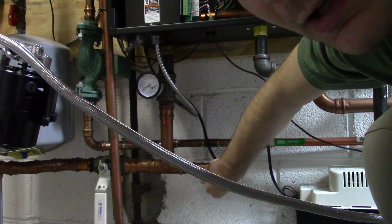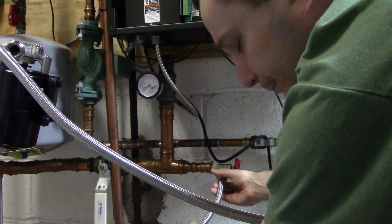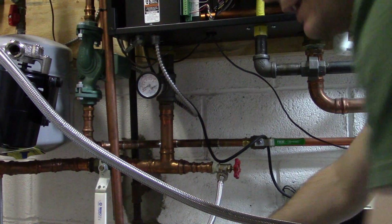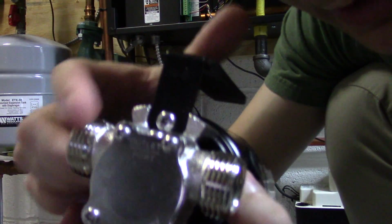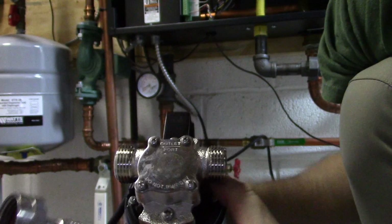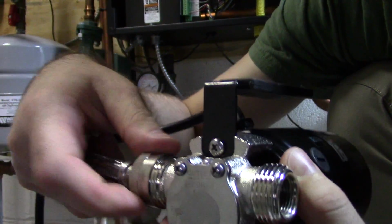Supply side, we're going to again hook this up to the tap. And on this one, this is where the washing machine hose comes in handy. Let's take this out for a second. On your pump, you'll see an arrow. So you want the arrow going this way, and you want this hooked up to your outlet. So we're just going to hook this up to here.